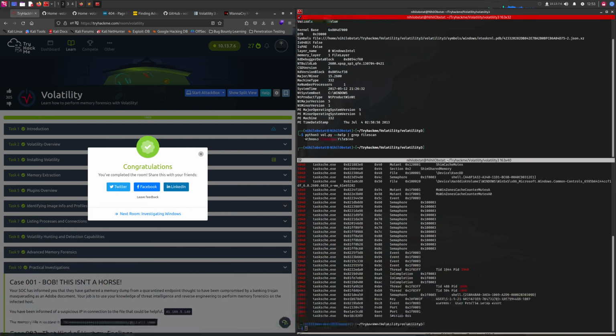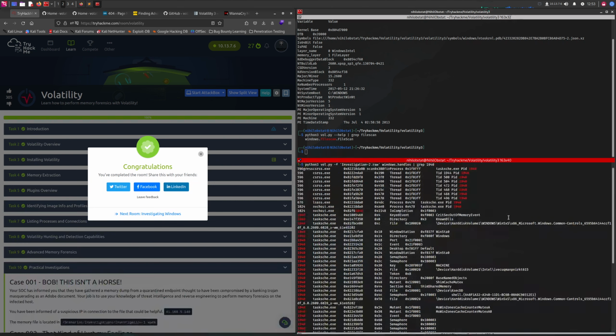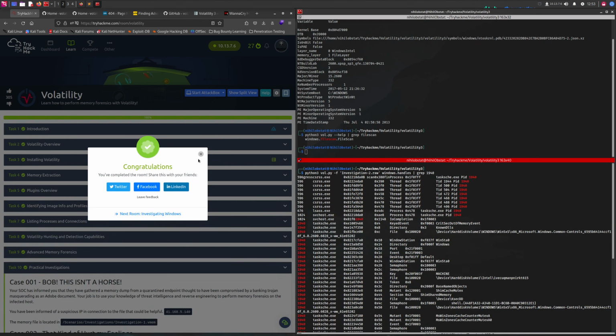Forgot to put that in there, but this gives you the output. Windows.filescan is what you need. I wouldn't do it personally just because it crashes my terminal. But if you guys have a better VM out there, definitely give it a try. Send me some screenshots. I would really love to see that.